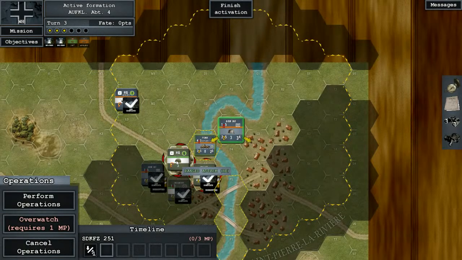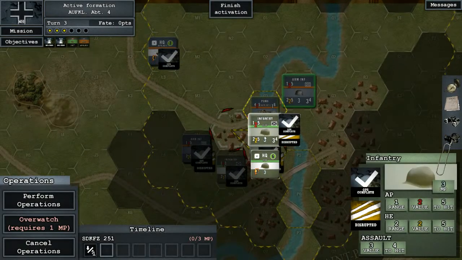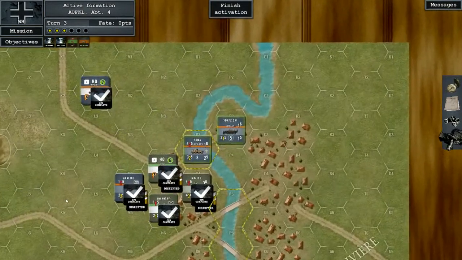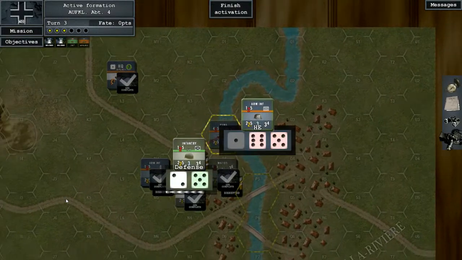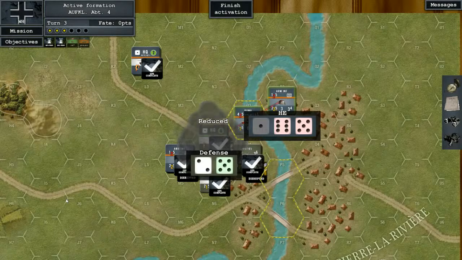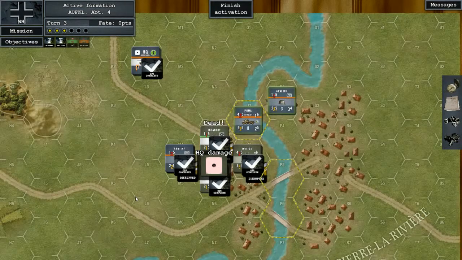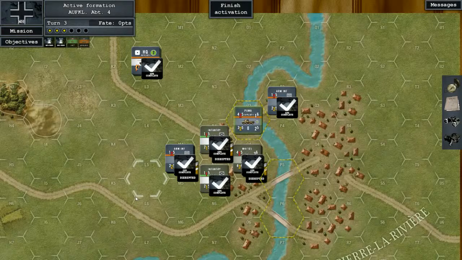We're going to switch into regular infantry, and then we're going to shoot at this infantry right there. Oh, nice! Oh, he blocked one again. Damn it. But we will reduce him. That will be... oh, and the headquarters is dead! Oh, amazing! He will come back, though, but wow, that was amazing!